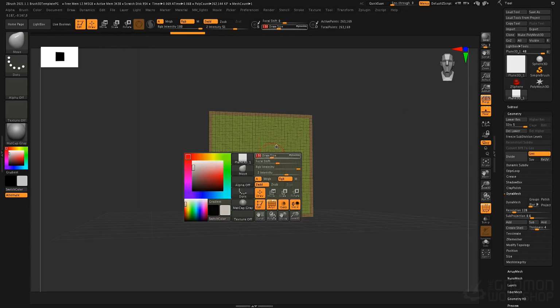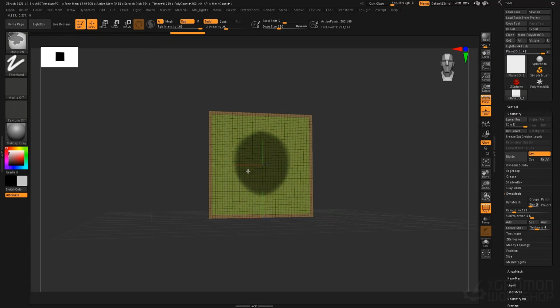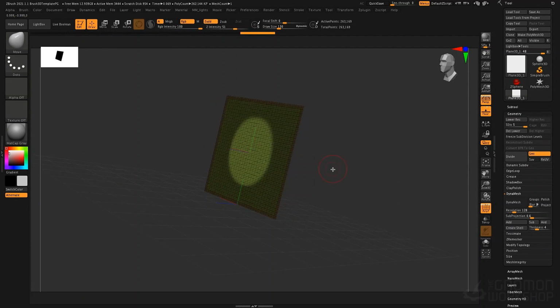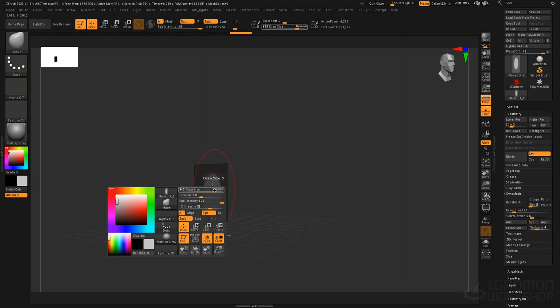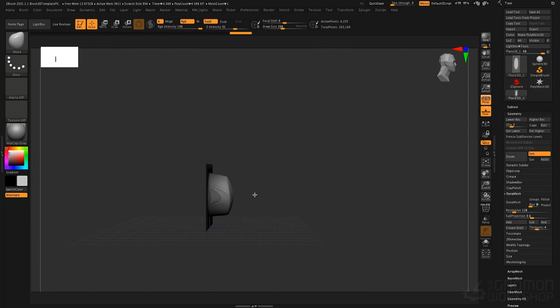So I'll begin by masking out an area that I want to pull from this surface. Let's invert that mask, and I'm going to turn off frame mode and just step down a few subdivision levels here. Take the move brush, make sure we've got X symmetry turned on, and we're just going to go ahead and pull this out. Now, if you find that your brush doesn't get large enough, there's a little dynamic word here in the slider. If you double click that, it turns off dynamic brush sizing, and now I can pull this out. Smooth, and then let's create the basic shape here.